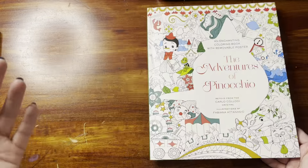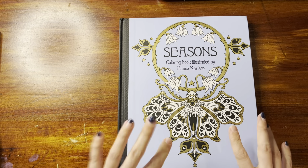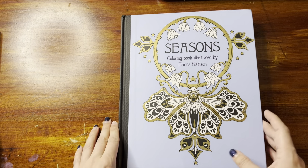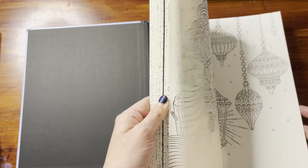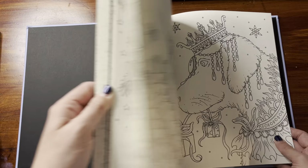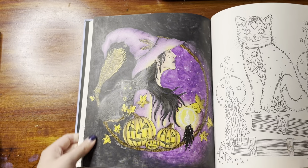Then that will be my entire coloring book collection video series. I will be done. So I'm not grabbing these in any particular order. They're just how they are in front of me. So this is Seasons by Hannah Carlson, and I'm not sure if I've colored in this one. It looks like I have though. Yes, I have done this one.